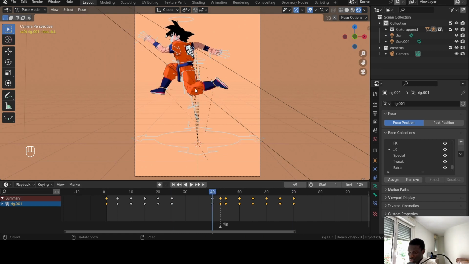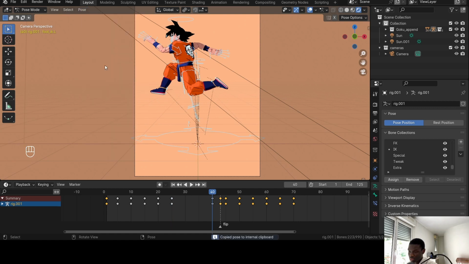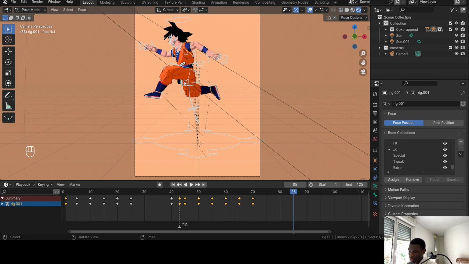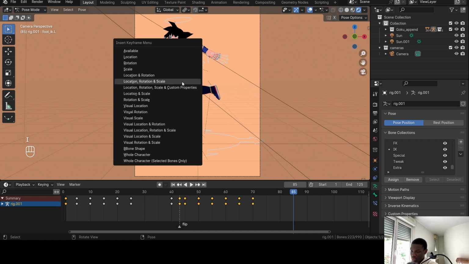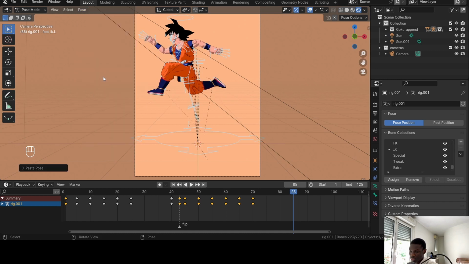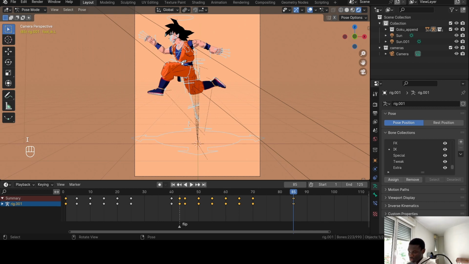So what I need to do is copy this last one and put it at the end so we can see the cycle. So how many frames separates these? 15. Okay, around 85. Right here. Oh, I have not pasted the pose flip. Alright.